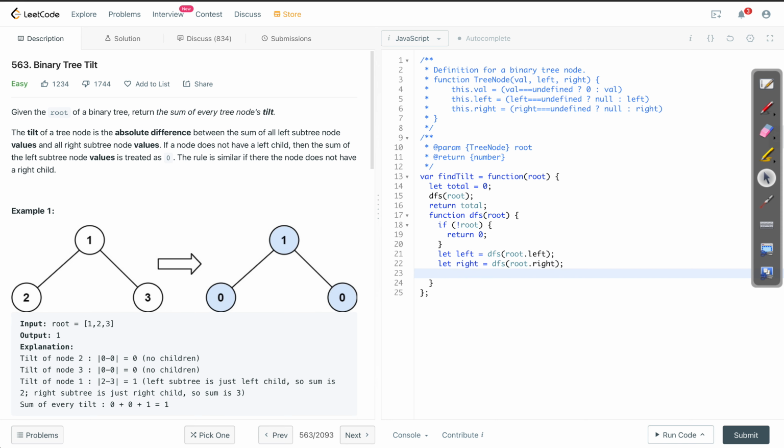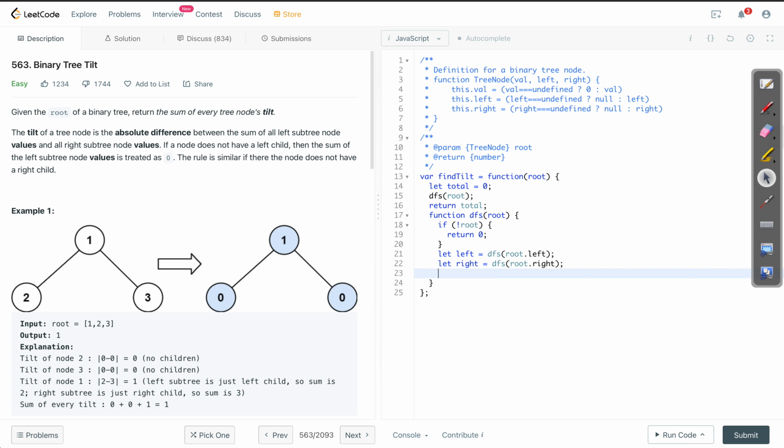Now I'm reminding you, the return value was always the total of the subtree. So the total of the subtree is going to be left plus right plus root dot value, while the thing that we need to calculate and finally return is the total of tilt. So what is going to be the tilt of this node?